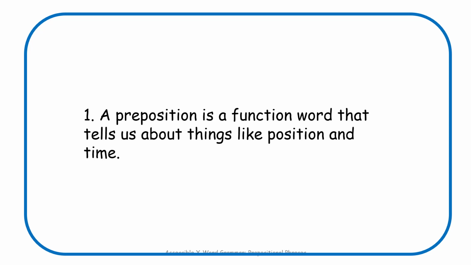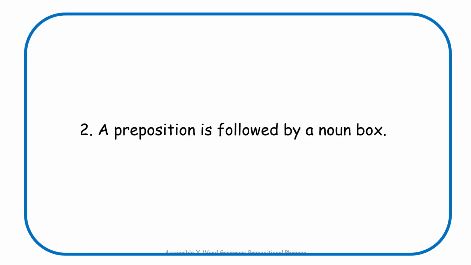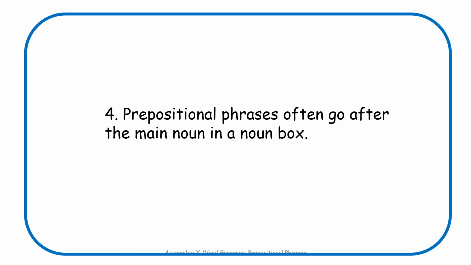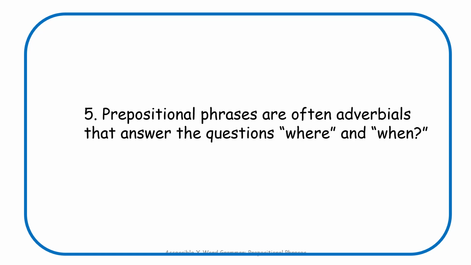Congratulations! In review, a preposition is a function word that tells us about things like position and time. A preposition is followed by a noun box. A preposition followed by a noun box is called a prepositional phrase. Prepositional phrases often go after the main noun in a noun box. Prepositional phrases are often adverbials that answer the questions where and when.